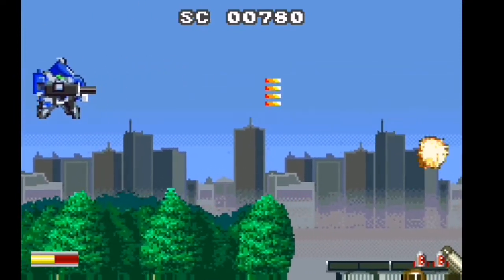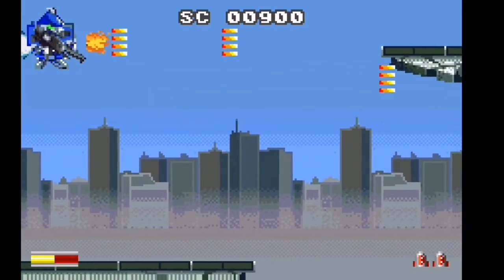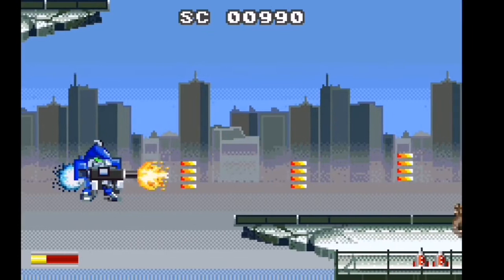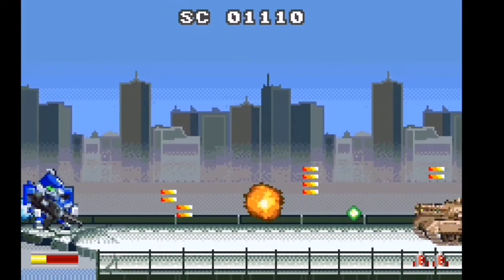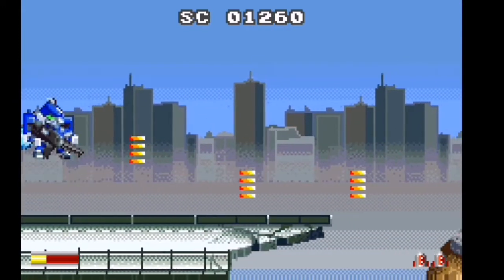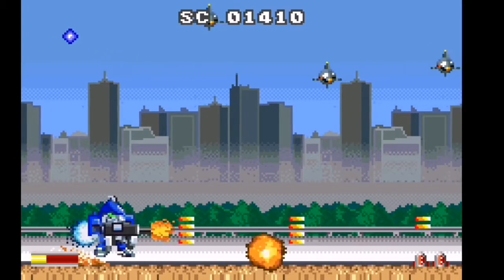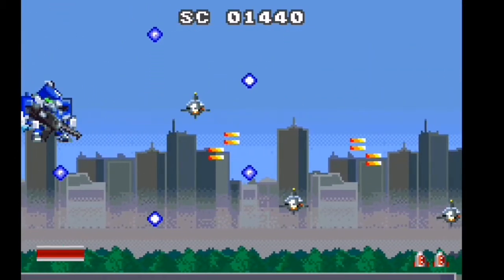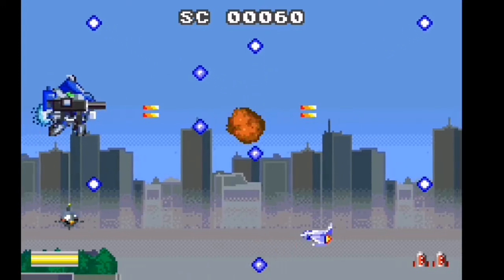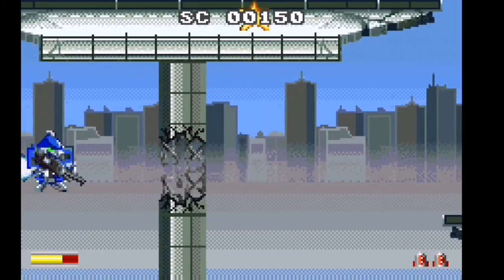Get those power-ups guys — you make them as you attack enemies. Get these things on the ground too because they will shoot you. There's the tanks again — get all those tanks! Oh, this is fantastic. You know how much I like my shoot-em-ups. Oh, they got me guys. Let's carry on. Oh, they got me again. Oh look at that — we just shot our way through that, I think.